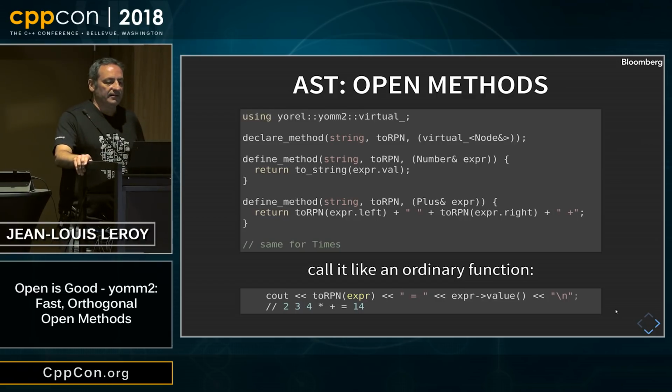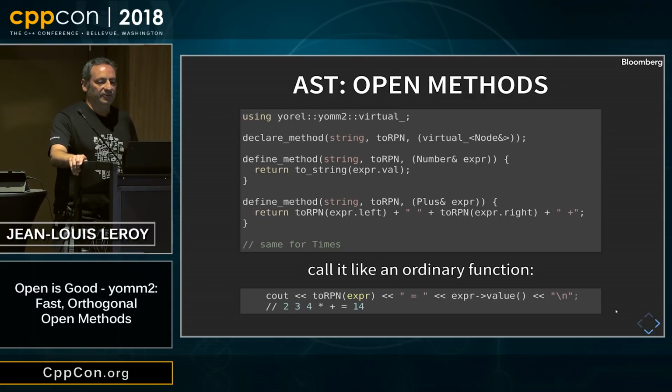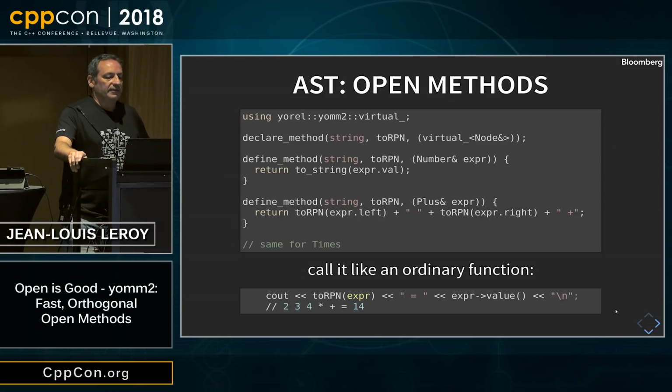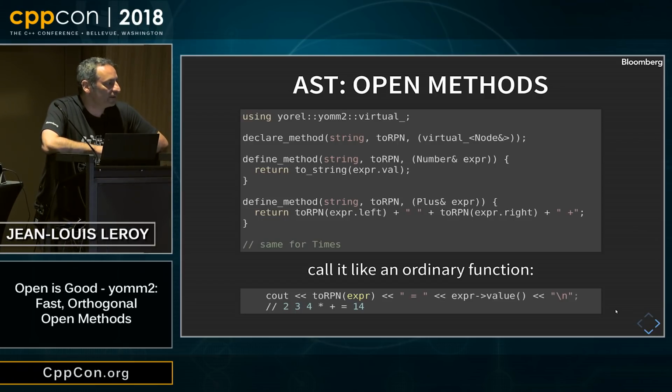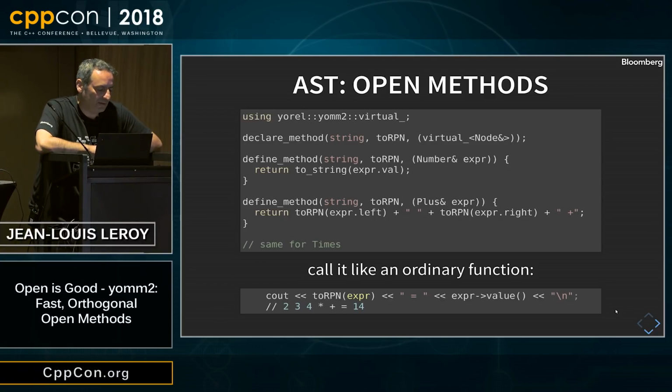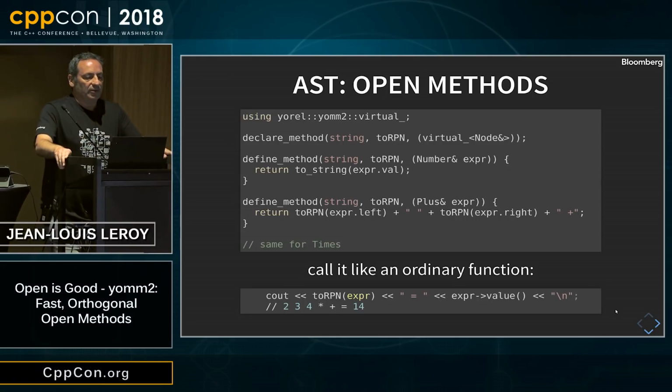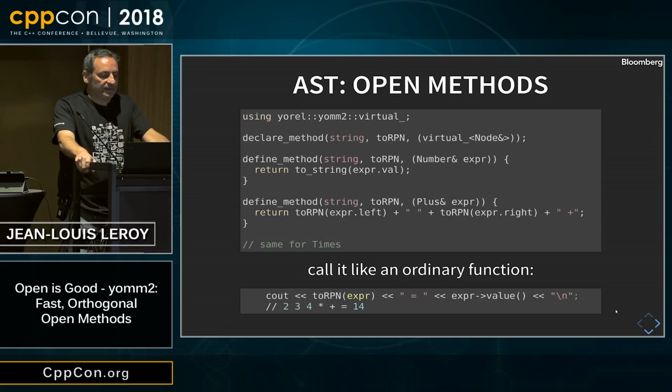So we have that declare method, and what follows looks very much like a normal function declaration. This macro creates an ordinary inline function that is going to do the right thing. Below I have two other macro calls, which are define method, and define method provide a specialization of a toRPN method, one for number, one for plus. If we look again at declare method, what does it say?